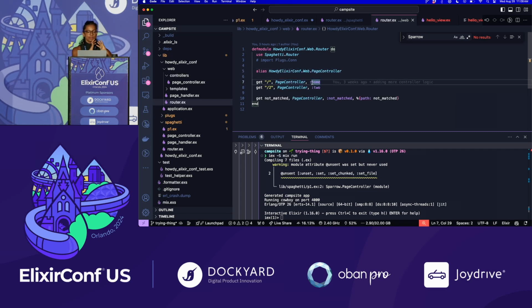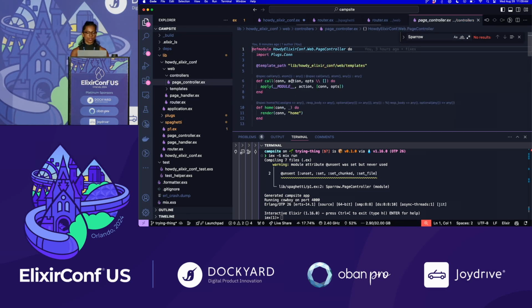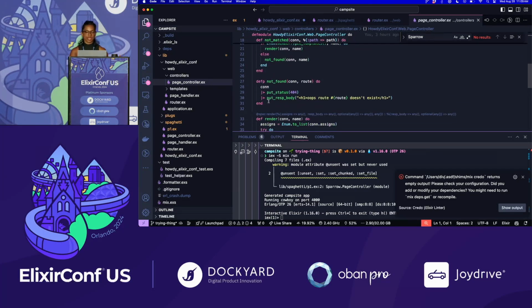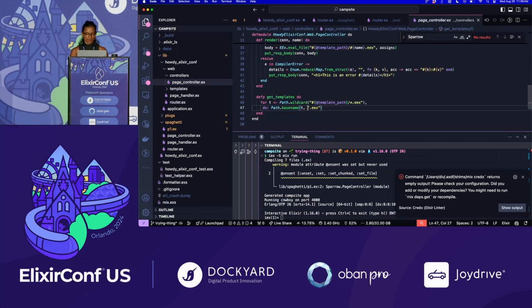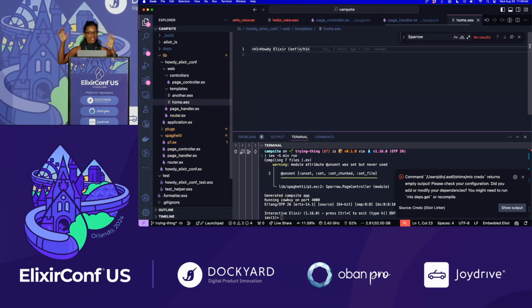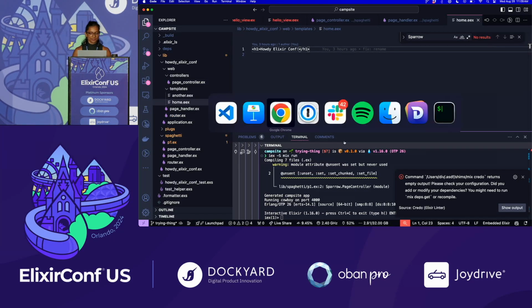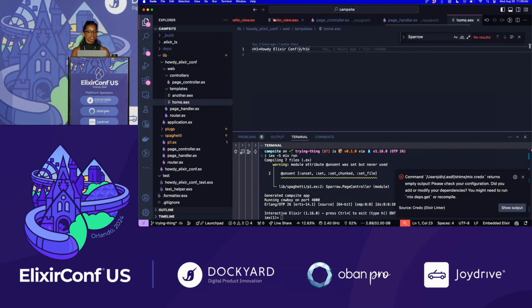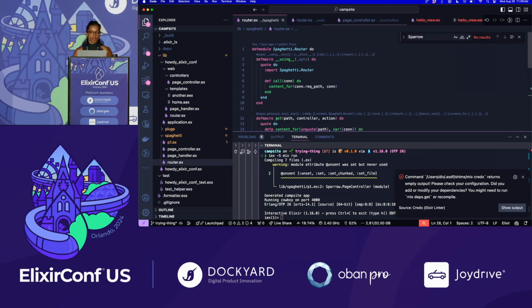But the crux of it is that I'm defining a get, which basically calls some kind of home, and home renders a home page. And there's a lot of extra code here, but again, hand waving, but it will say, howdy ElixirConf, if this works properly. That's not correct, but it works, okay. So again, hand waving a little bit, but the idea is that you have a router file.